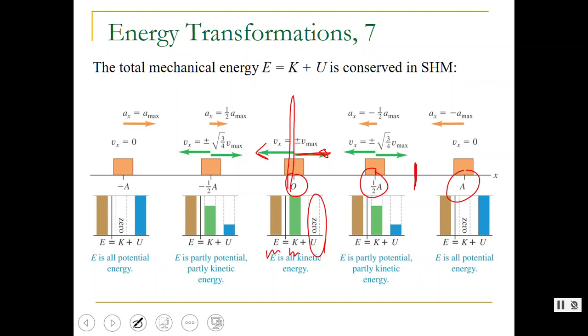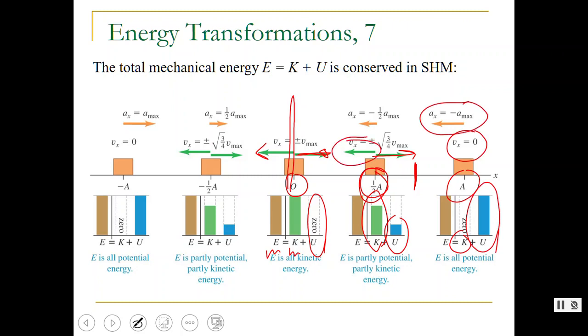So when you are at the midway point of the amplitude, you're going to get more kinetic energy and less potential energy. If you keep going to the right, you're going to lose kinetic energy and eventually have none, and then all of your energy will be potential. That's where your velocity is equal to 0. Since your acceleration is towards the left, you're going to keep moving to the left, and you're going to be at this same energy position that you were here, but moving to the left. So you're going to be decreasing in potential and increasing in kinetic.